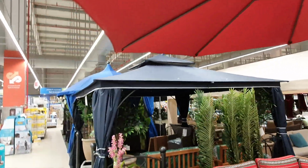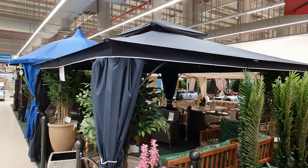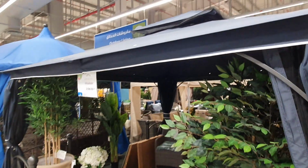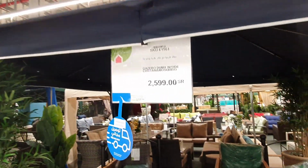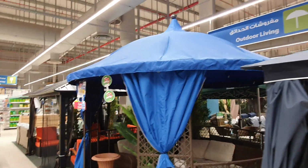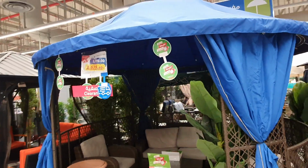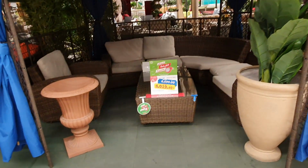And we have also that kind of gazebo. The color, dark blue, or what's this, dark blue or black? Dark blue, something dark blue. The price is with side curtain, 2599. We have also color blue gazebo, that one. Simple. Oh, the seating seat is separate price.